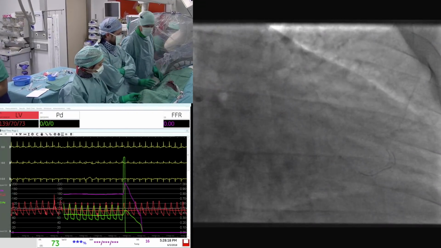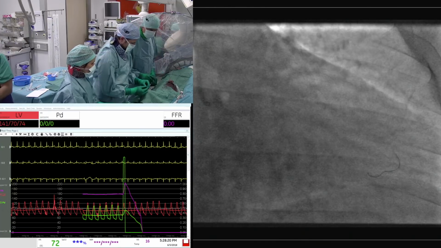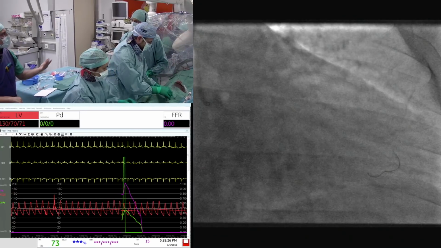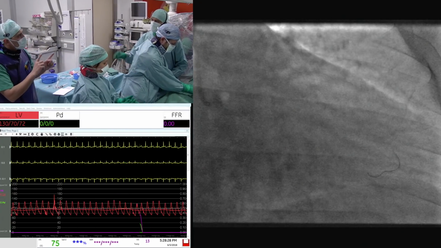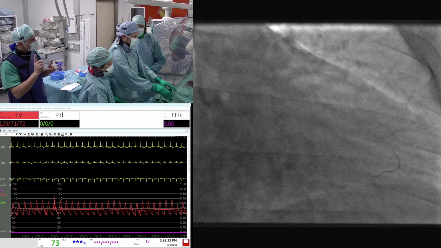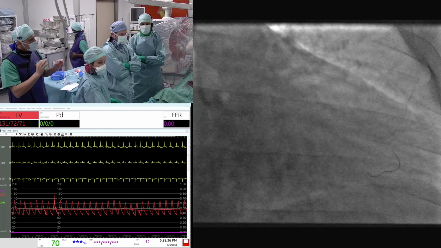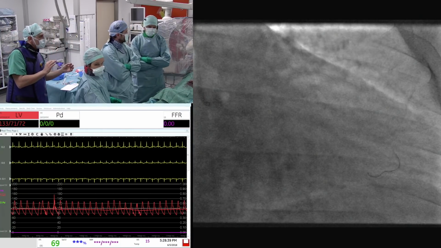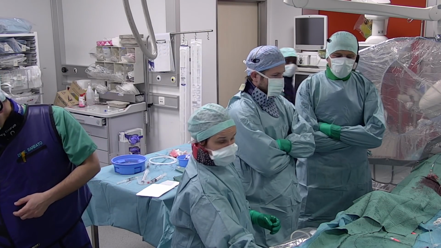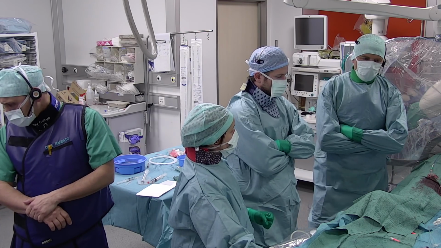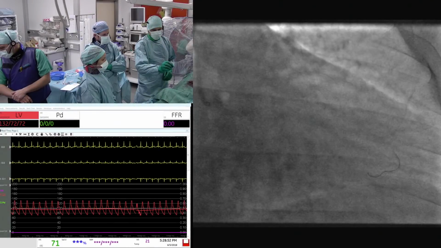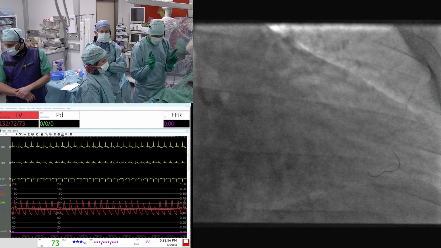But then there is also a question about crosstalk between lesions. While measuring FFR, one of the colleagues is alluding to iFR instead. I don't know if you have a point on this. Sorry, could you repeat? While doing pullback, hyperemic pullback in serial stenosis, in this case left main and mid LAD, crosstalk between the two lesions, hyperemic better than resting, resting better than hyperemic. What is your opinion on that? Well, when we say crosstalk between the lesions, very shortly, I would say the distal lesion influences the proximal lesion. So that's something we have to keep in mind.